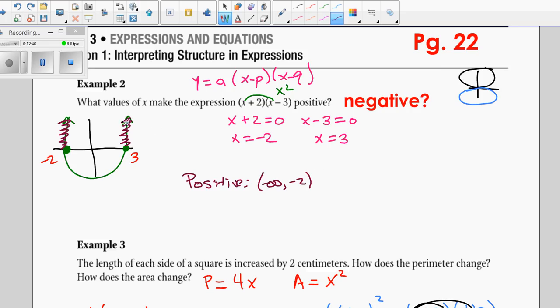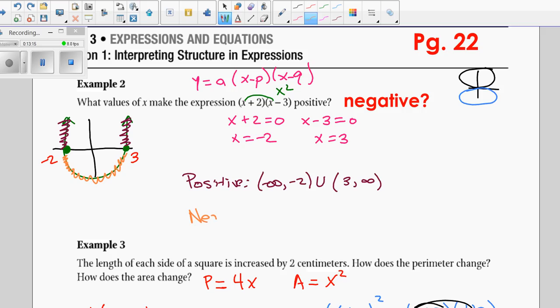And then I also want to write this other interval. Whenever we have two intervals, we need to combine them with a union. That's a U right there. It's called a union, and this means I can combine intervals. It's also above the x-axis starting at the x value of 3 to the x value of +infinity. So these are my two x intervals where I'm above, and then right here, from the x value of -2 to the x value of 3 is where I'm below my x-axis.